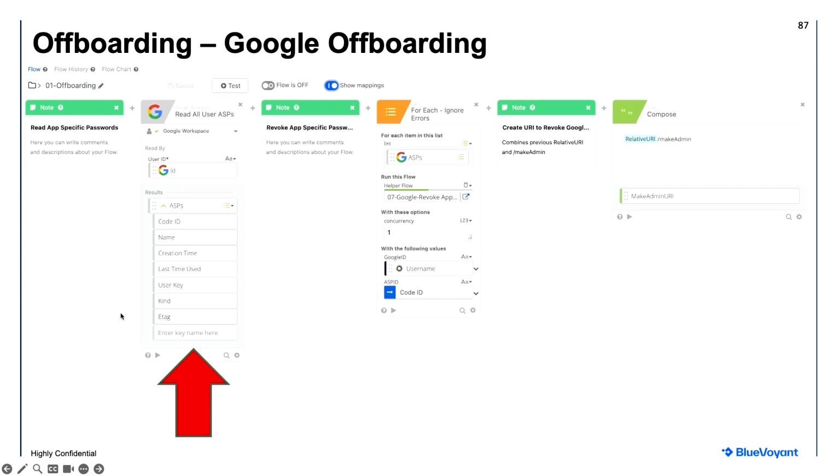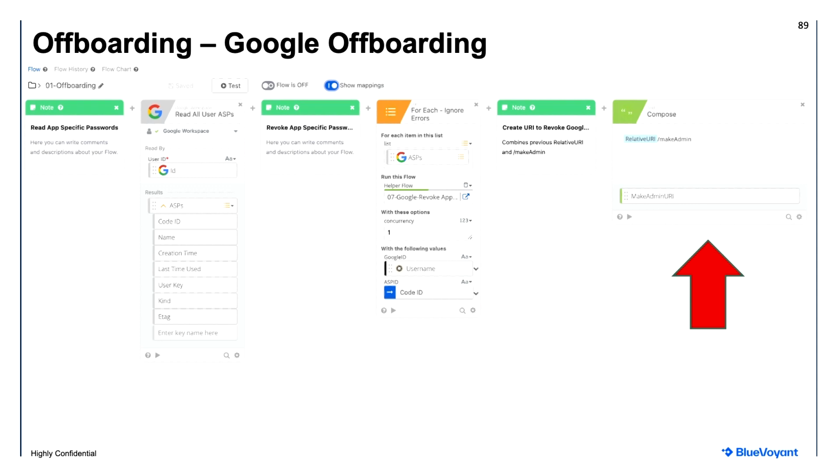All right, and now here we want to remove any app-specific passwords. Again, some of our users were using Google MDM. We don't want any of our data there, and if we remove the app-specific password, we can start revoking some of those things to pull back some of that stuff that belongs to us, and it again works through one of those helper flows. We also have some users who are admins, and admins having admin rights, even if they're gone, probably isn't best practice.